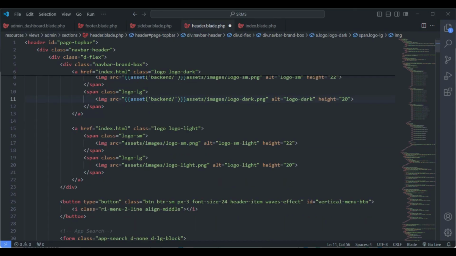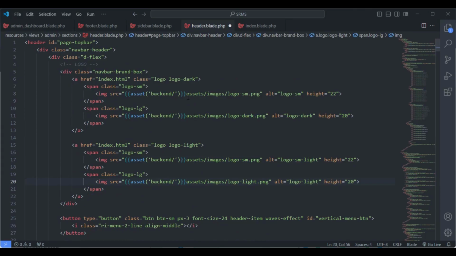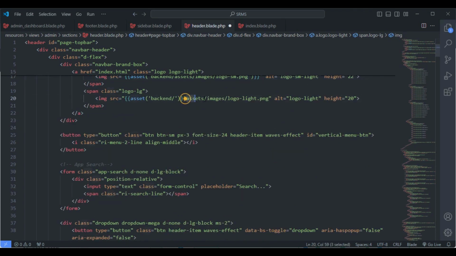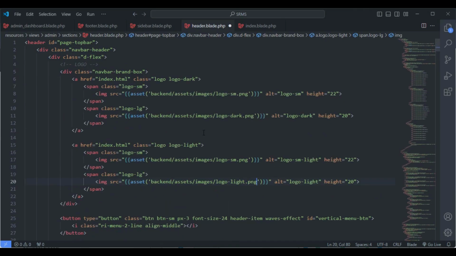Here also another asset. Let's copy this, cut this, paste it right inside of here, cut this, paste this, cut this as well, paste this one too, and then cut this, paste it right inside of here. Yeah, I think that's all for the logo.